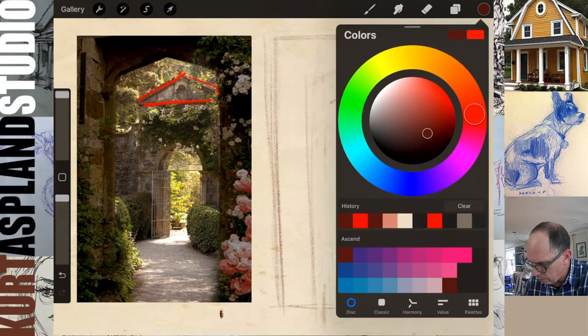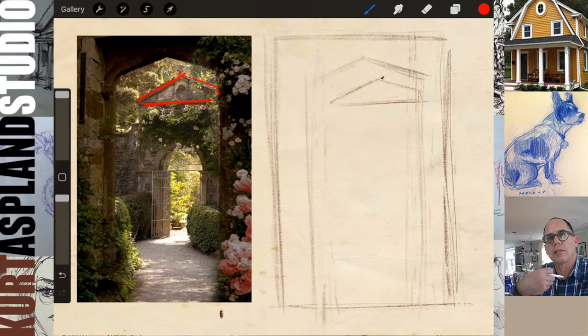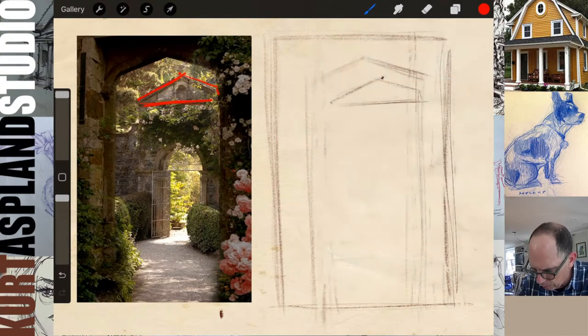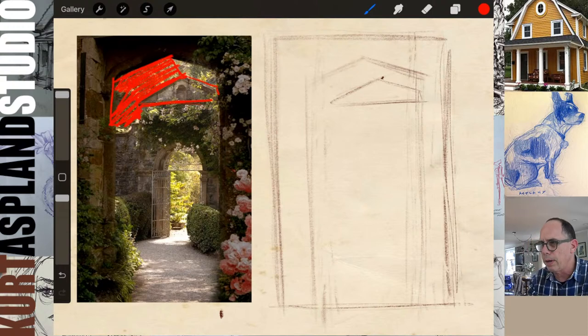Another thing I'm using, I've discussed many times, are the tools of measurement. These are the things that you use in order to get your proper proportion right. So I use horizontal lines and vertical lines. I also use negative space. So look at this. Here's a shape. Here's a negative space here. Look at this, right there. You see that? So I would look at my drawing and try and match that negative shape.